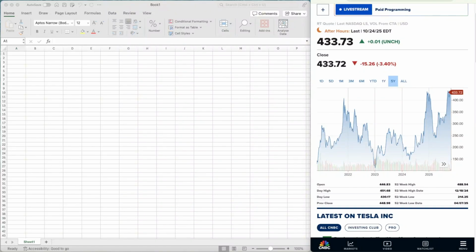Today we're going to build the DCF model for Tesla. We're going to go from a blank spreadsheet right through to finding a fair value for this company. As you can see from the graph on the right, the stock price in recent years has been very volatile. It's had some very high highs, but also some very low lows. So let's dive right in and see where we think the fair value could be.